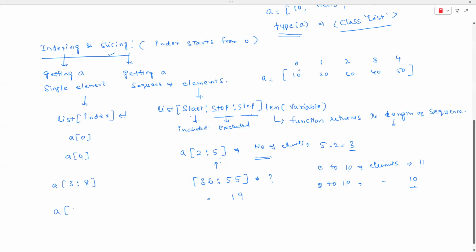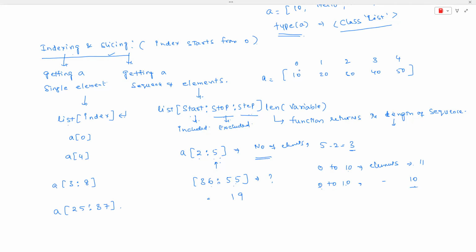Let us say that starting from the 25th position, I want to get, let us say, 12 elements. Simple. 25 plus 12 is going to be 37. Over. We need not count anything and you need not do any calculation. 25 is to 37. Directly, 12 elements will come. So to make this calculation easy, if it is including, guys, we have to add plus 1. For example, how many elements will be there, including 55? 55 minus 36 is 19. 19 plus 1, 20 elements.